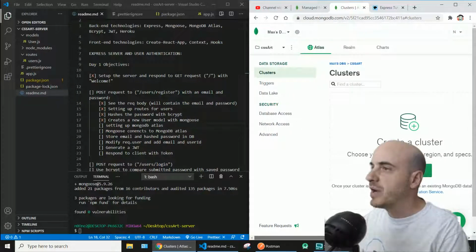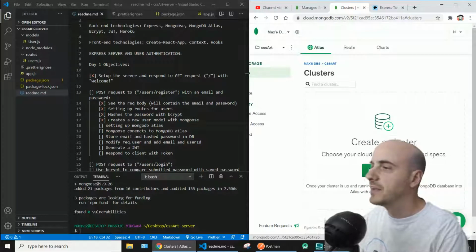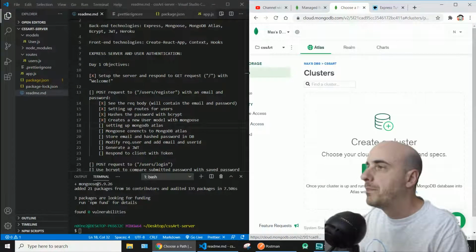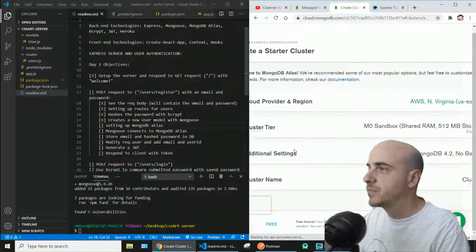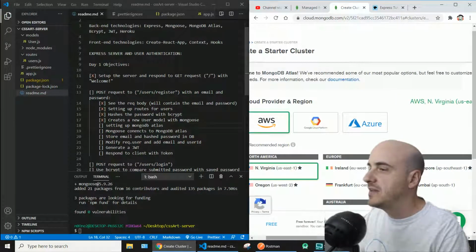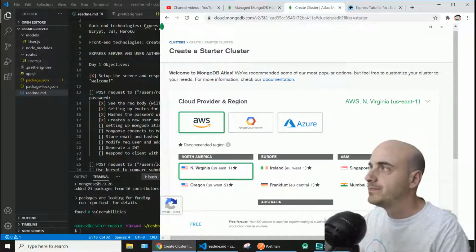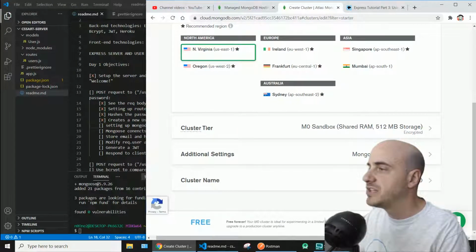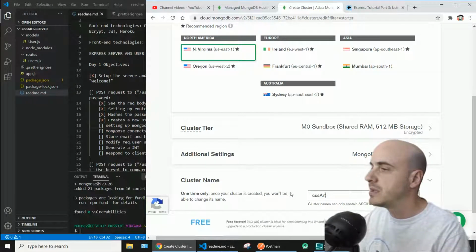All right, so once the project is created, you then have to create the cluster. And the cluster is really like the database. And we're going to click the free one, create a cluster. We're not going to change any of these options. And sorry, let me expand this. Yeah, we're not going to change anything except, I guess, the name. Again, we can just say CSS art.